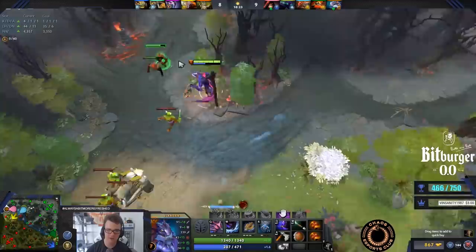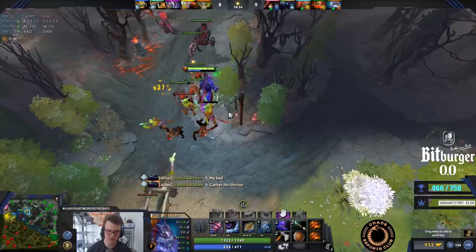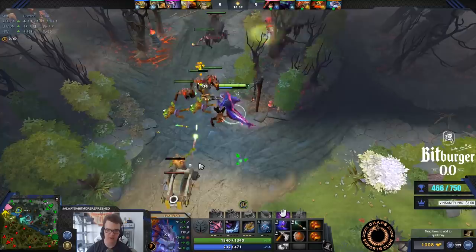Now the question is, what items do I want? Vlad's, in my opinion, is pretty good on this hero. And in this game, like I said before, they have a lot of physical damage. So I like Vlad's as it gives us bonus armor. I could go Vlad's, Solar Crest. I think it's a very potent item build this game.